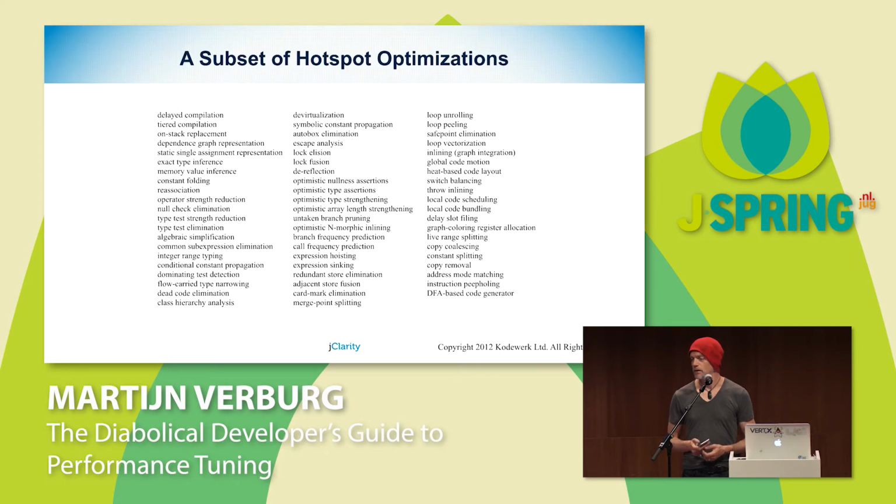Go past that one. Just very quickly, I'm going to rattle through these slides because we're a little bit short on time. The reason why you don't want to prematurely optimize your code is because Hotspot is far better than you at doing it. This is a tiny subset of the optimizations Hotspot does for you. There's over 600.